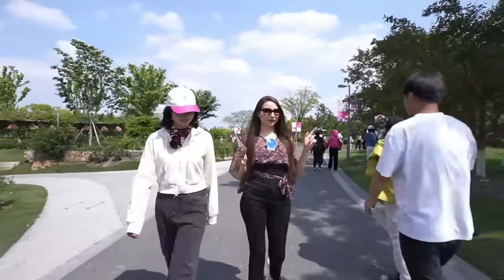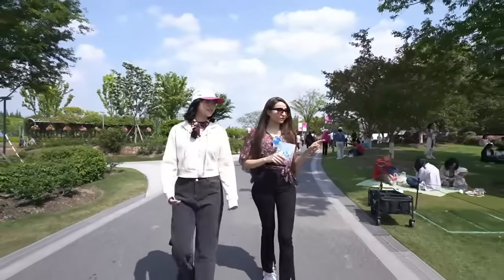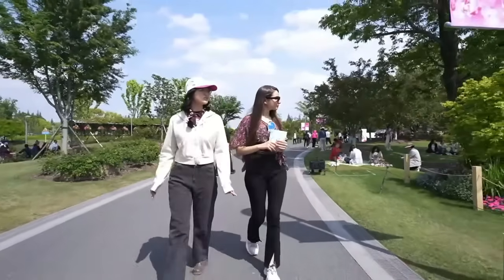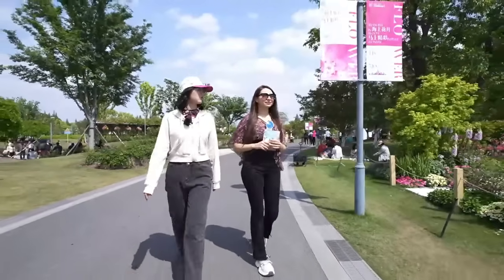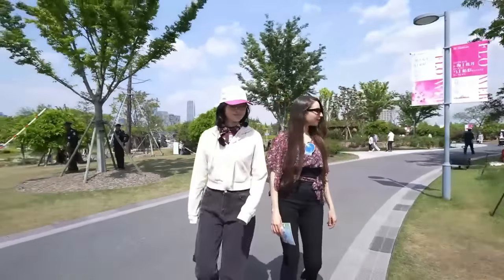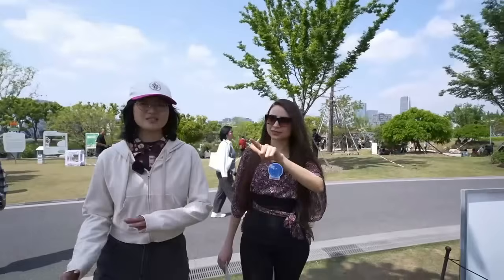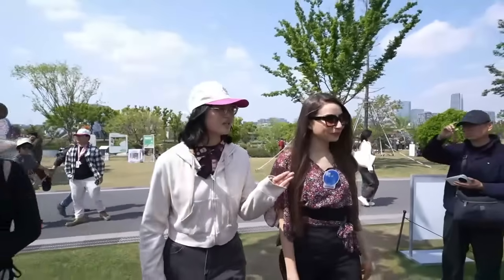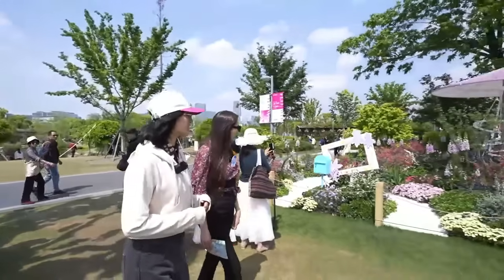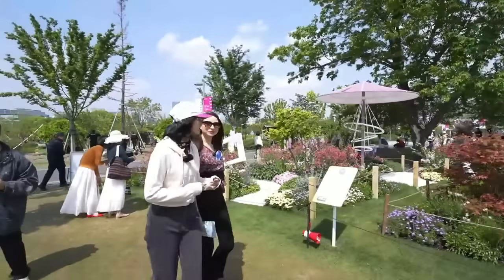So I've been told that this is actually organized by students all over China. Yes, they are designed by college students, and these designs stood out from the 2026 National Future Design Competition. Wow. I think there are like 8 of them. As far as I know, 8. And this is the envelope garden, and it feels like the main idea of this garden is the insects.